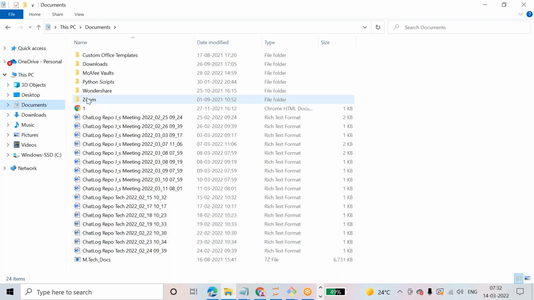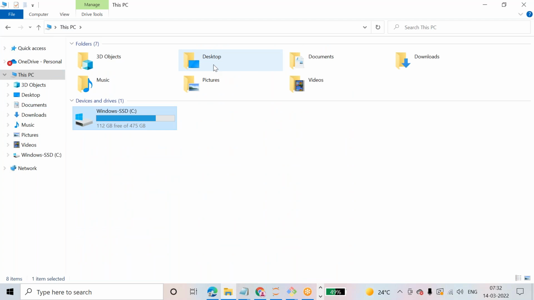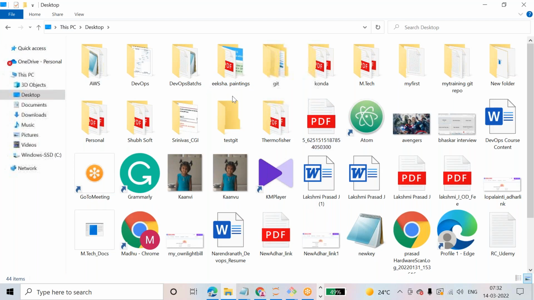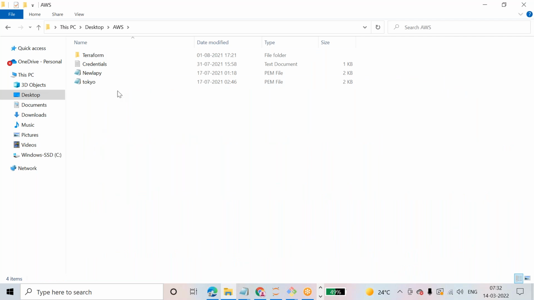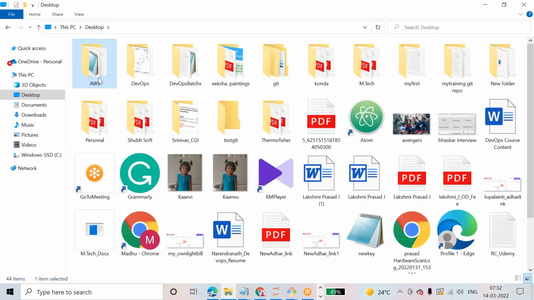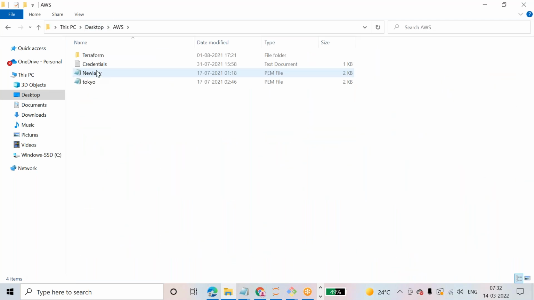Let's go to desktop. See, on desktop I have many folders. Why are these folders required? I need to easily differentiate my files. For example, these are my AWS documents, AWS keys. So I can place all the files related to AWS inside one folder.